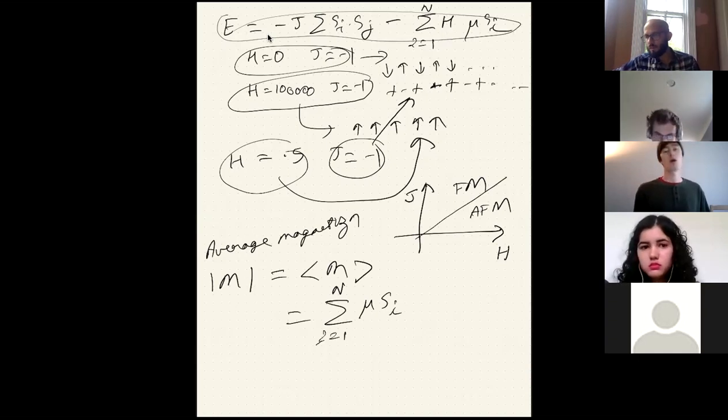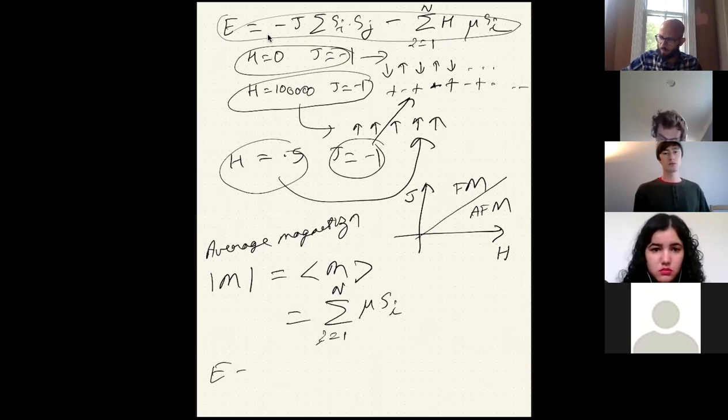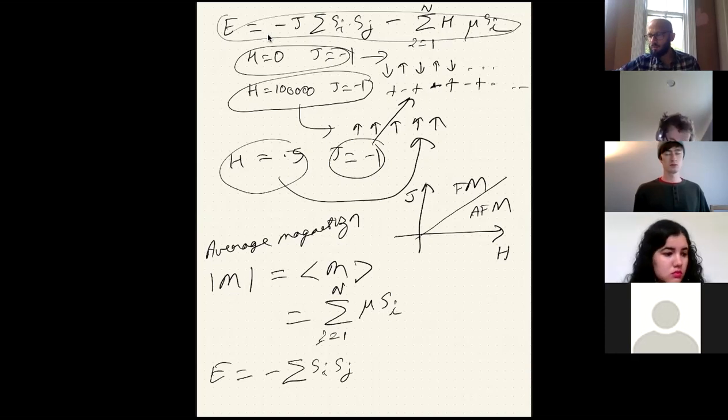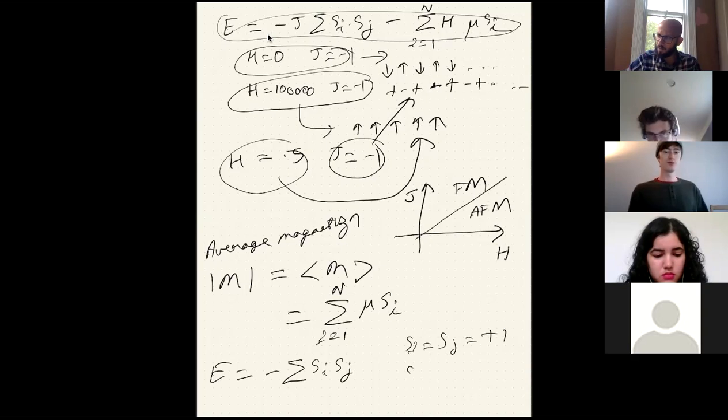So again, let's consider a model like the one you did in the pop quiz, but let's consider something for now where it looks like minus S_i S_j. So here in this model, we know that at zero temperature, all spins would like to be the same sign, right? We would like to have either S_i equal to S_j equal to +1, or we would like to have S_i equal to S_j equal to -1 at zero temperature.